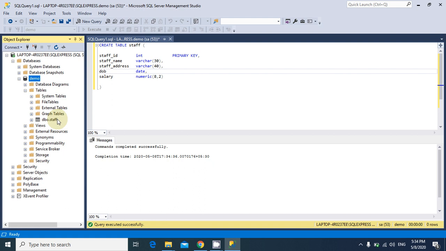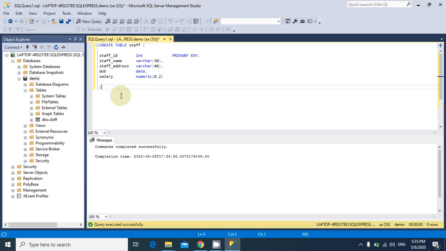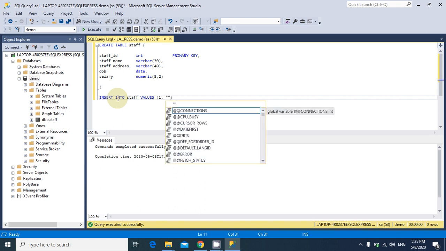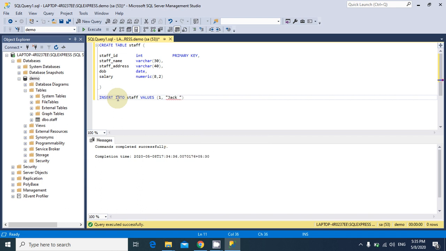Now the next step is we can insert some data. I'll put the insert statements also here. I can say insert into staff values, and the first staff ID is going to be 1, and for the name, okay, that's the name.